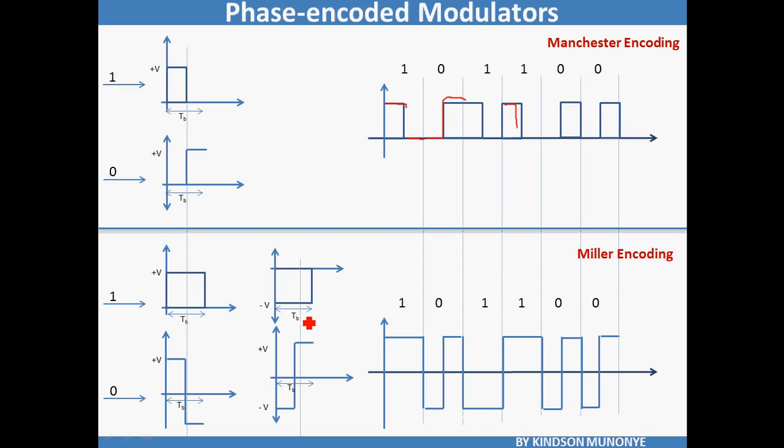So for the Miller encoded modulators, there is always a change in the signal level for each new bit that is received. That is just the principle, but when a new bit comes in, it can be any voltage level, positive or negative or 0. But for a new bit coming in, there must be a change in the voltage level. So here we wrap up our discussion of baseband modulators, and in my next video I'll go into an explanation of the bandpass modulator.